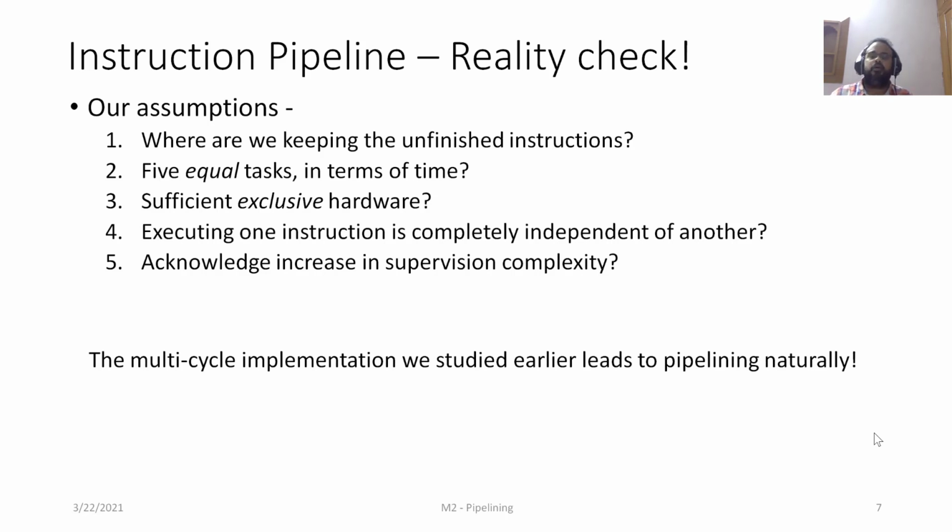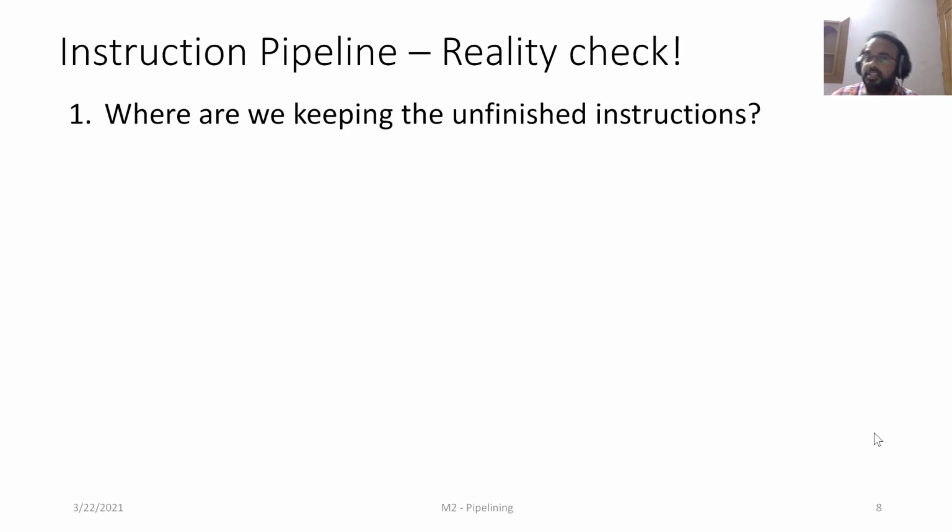So a quick point on the single cycle and multi-cycle implementation that we saw earlier. The multi-cycle implementation is naturally leading us to the pipeline implementation of the instruction execution, right? That is the precise reason why I have introduced that in the previous few classes itself. Okay, now moving on, let's try to address each of these assumptions one at a time and see how we can handle them. The very first question we have is, where do we keep the unfinished instructions?